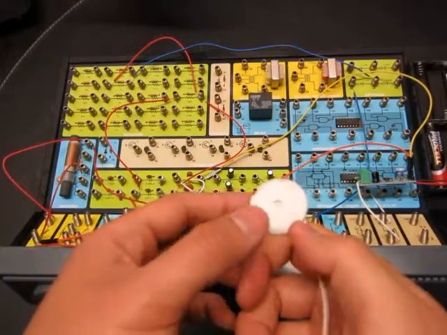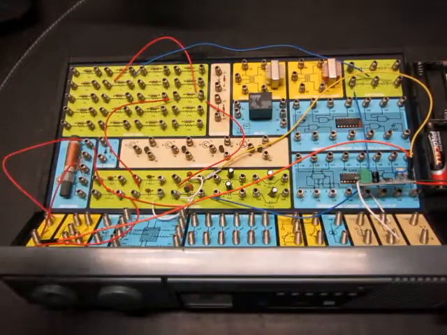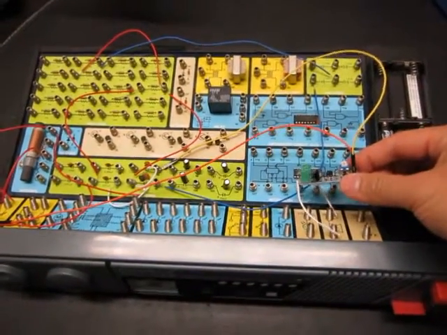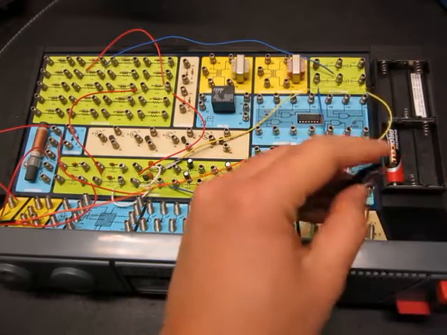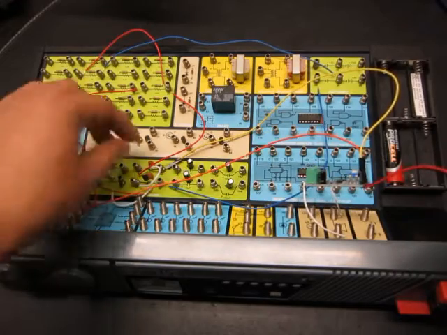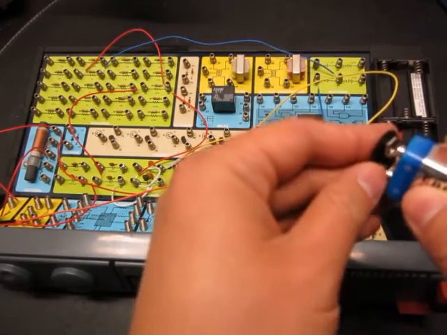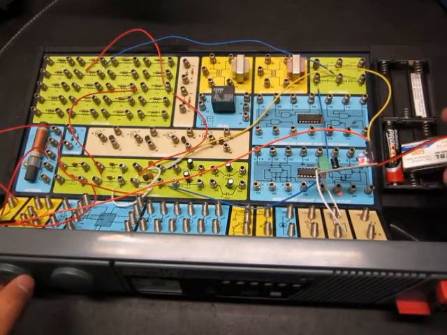Now in order to hear the sound more loud and clear, you can again use the LM386 audio amplifier circuit. So in this case, I've plugged this module in here from the output to ground, and then I will plug in a 9V battery. And so now you can hear the sound really loud and clear.